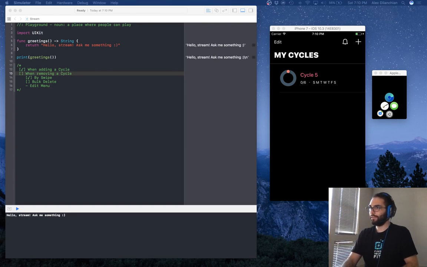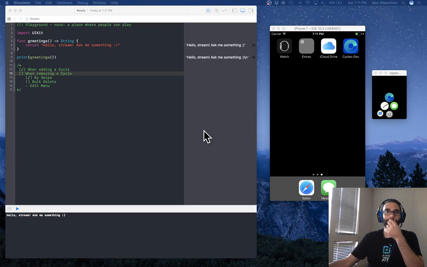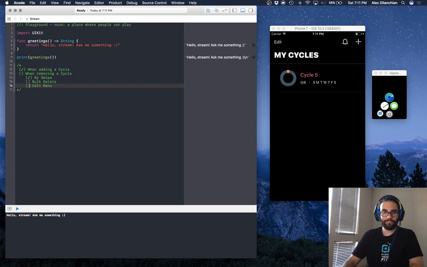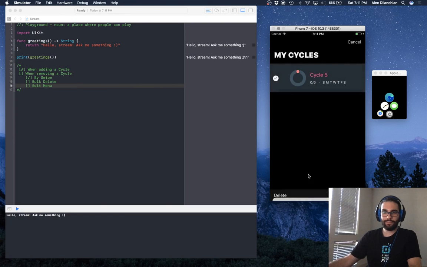Alright, I just got to update the code real quick. It's going to be written like this: DispatchQueue.main.async. Write that in there. I think that should do it. Let's see. It might not. It might be pretty cool if it did. I'm actually going to edit this real quick. Alright, press delete.